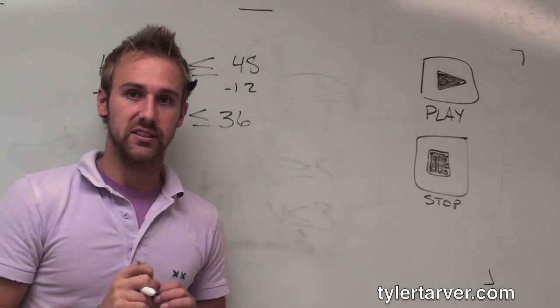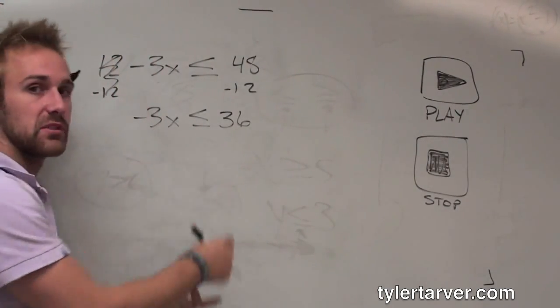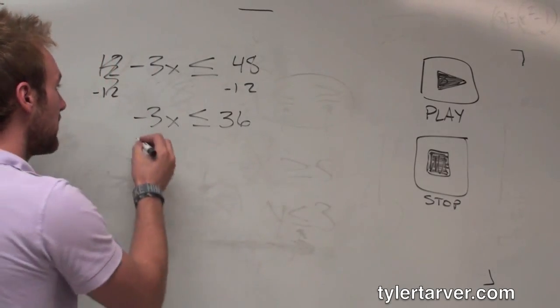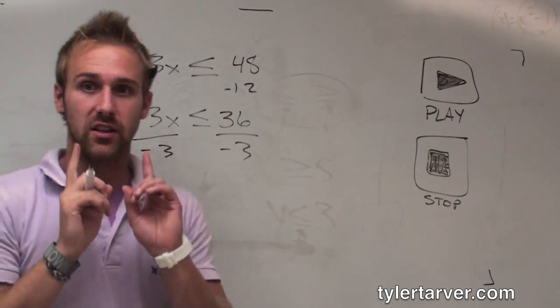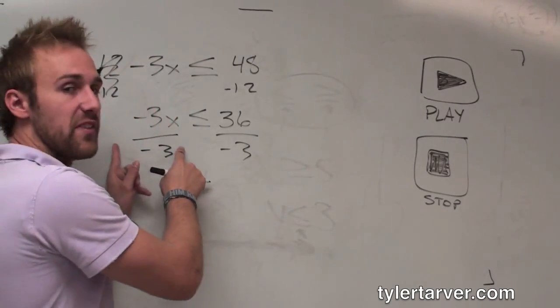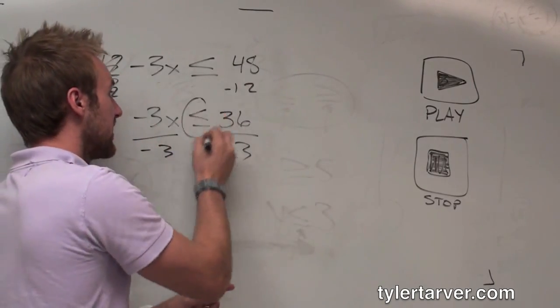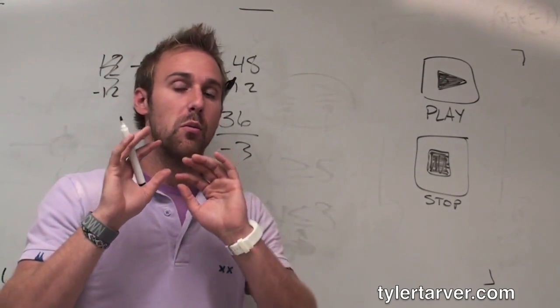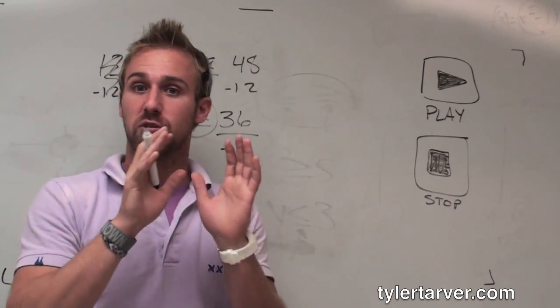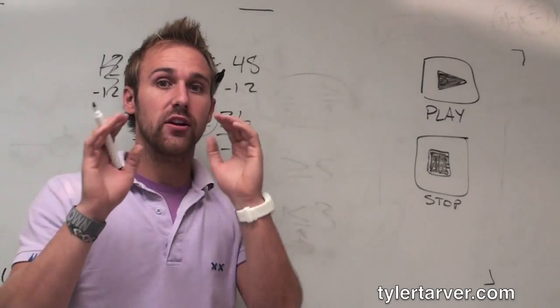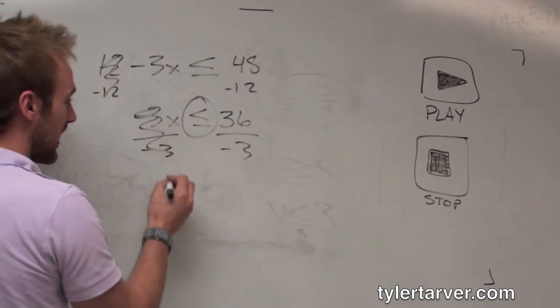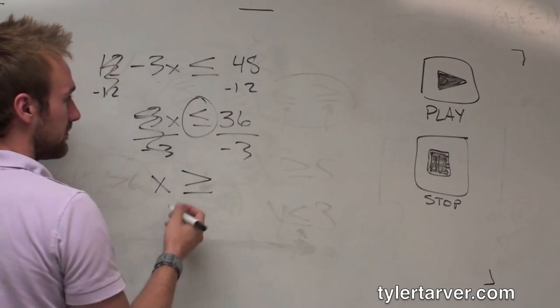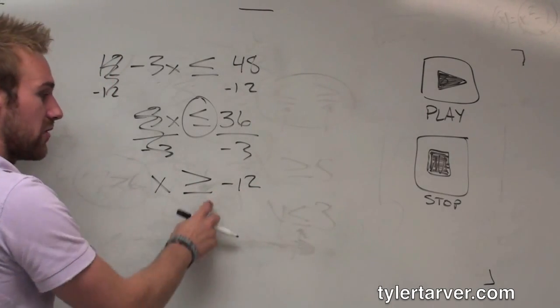Now, here's where the difference is. Usually, if this is a regular equation, it's negative 3 times x, so I do the opposite of times, which is divide. So I would divide negative 3 on both sides. Now, I still do that. I divide by negative 3. But this is the only time it's different than a regular equation. If you divide or multiply a negative across this sign, you have to flip it. If you multiply or divide a negative, not add or subtract, not minus, just multiply a negative across or divide a negative across, you're going to flip the sign. We divide it in a negative, which cancels that out. Now I have to flip the direction of this sign. Right now, the little side is on the left. Now, the little side is going to be on the right. And that's negative 12. We've got our equation.